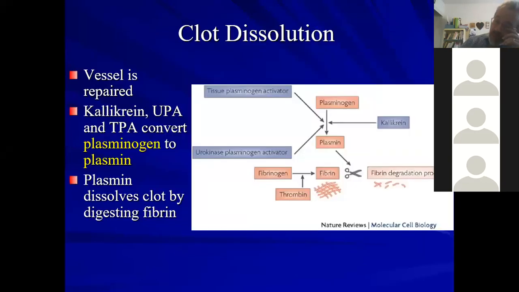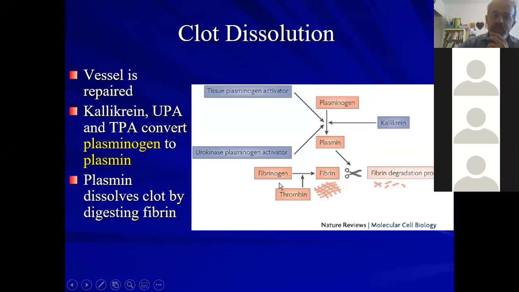Now, we have clots that form, but you also don't want the clot to stick around very long, right? You want the clot to stick around as long as it takes for the blood vessel to repair itself. Then when that happens, you want it to dissolve. So what is involved with that?